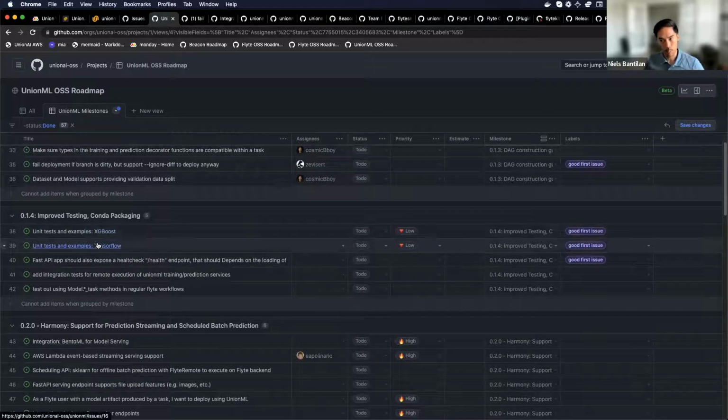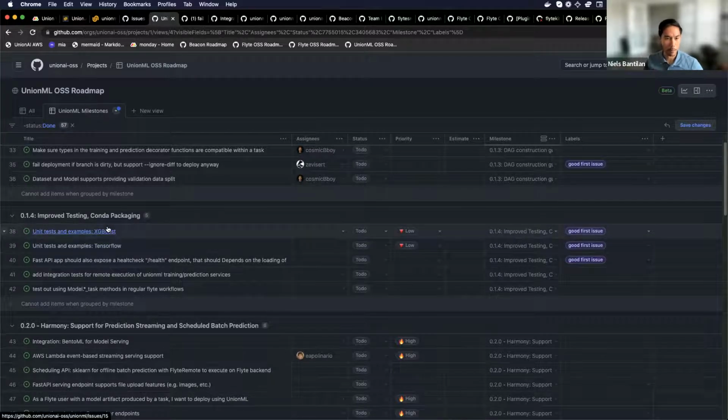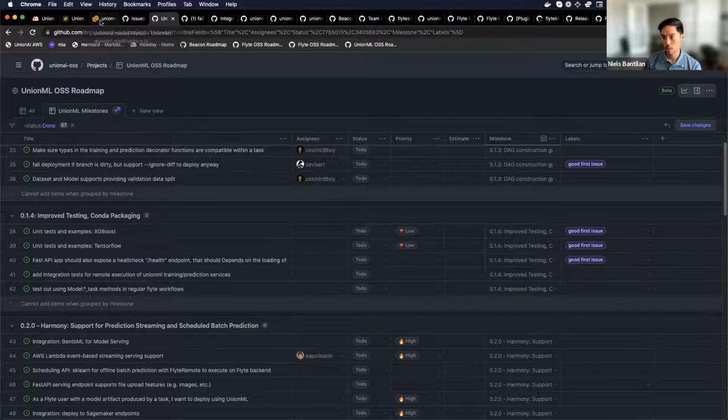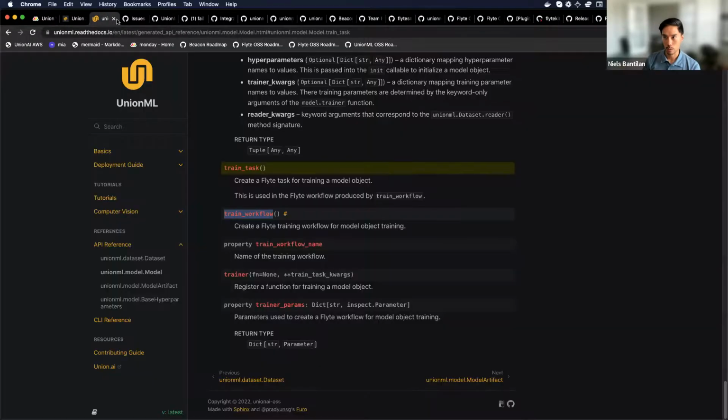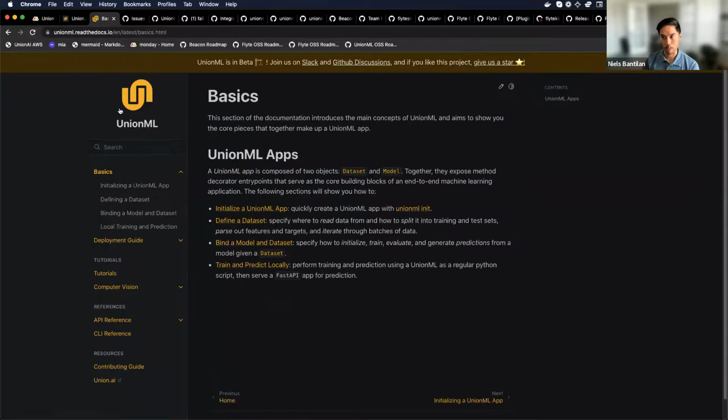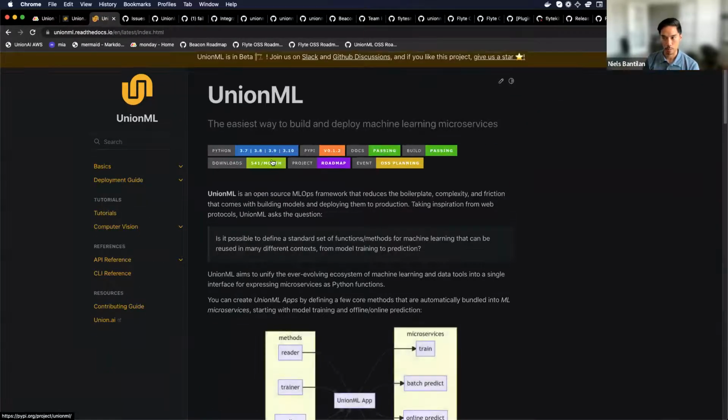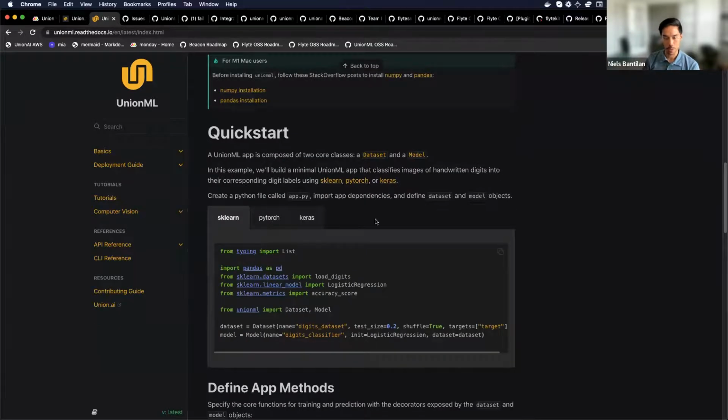These are unit tests and examples for XGBoost and TensorFlow. We currently have examples and unit tests for, I think, sklearn, PyTorch, and Keras. So these two tasks would involve adding those unit tests, and also we need to figure this out, but examples of how to use them, either in tabs here on the quick start page.